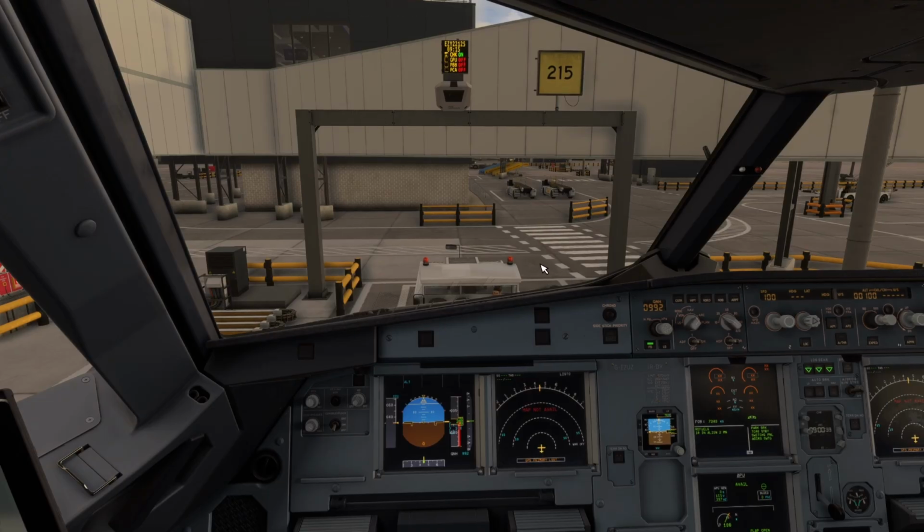Transition level 060. Numerous cranes in operation around Manchester. Advise on initial contact you have information Lima. Okay, so we've got information Lima. That's alright, that's cool. Thank you. So I've got information Lima, QNH 992, which is set, and we'll be expecting runway 05 left, which is what we planned for.